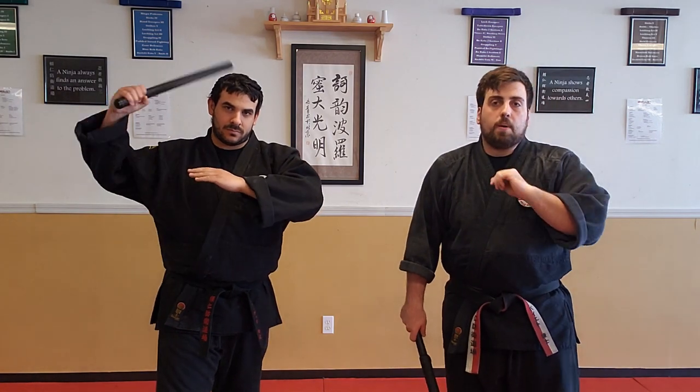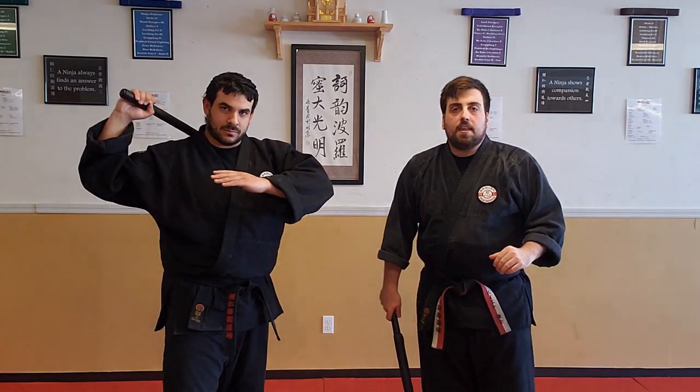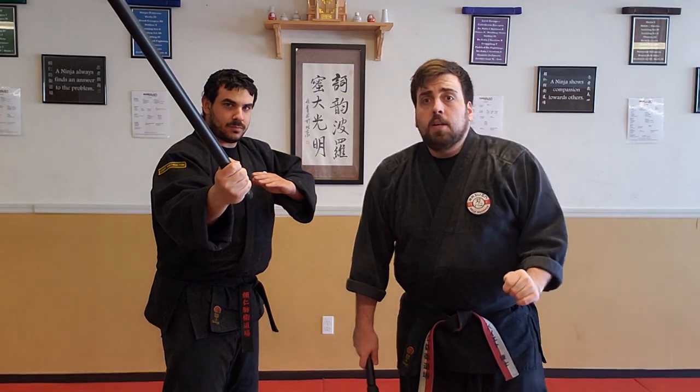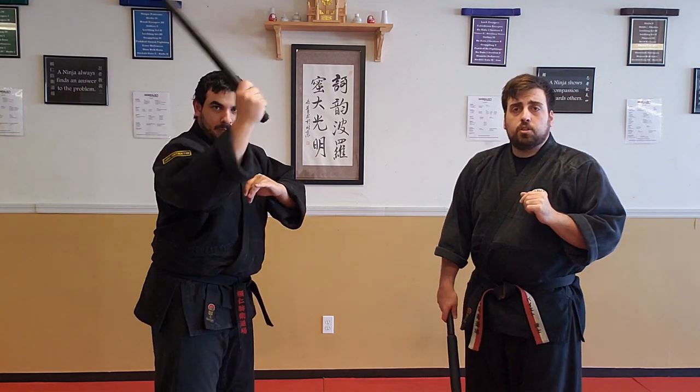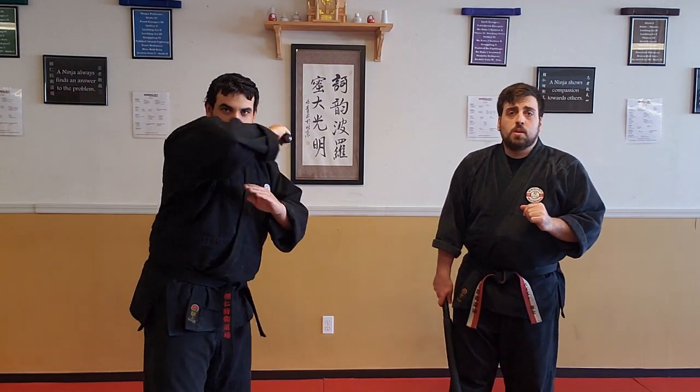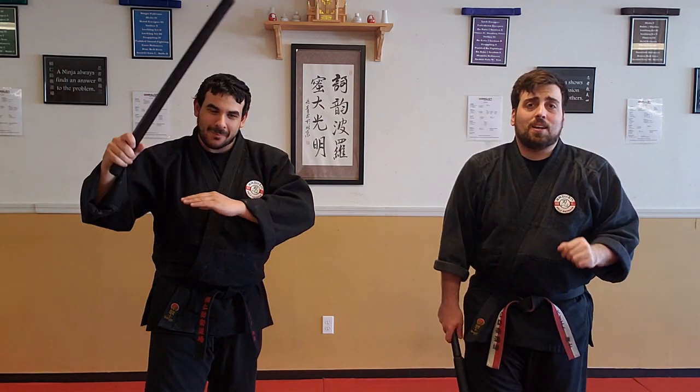So he chambers it all the way behind his shoulder and he strikes to the side of the head. Right to here. Then he chambers to the other side and does the other side to the head. So he chambers, strikes 1. Chambers, strikes 2. Chamber 1, chamber 2. 1, 2, 1, 2, 1, 2. All right, now you try it.